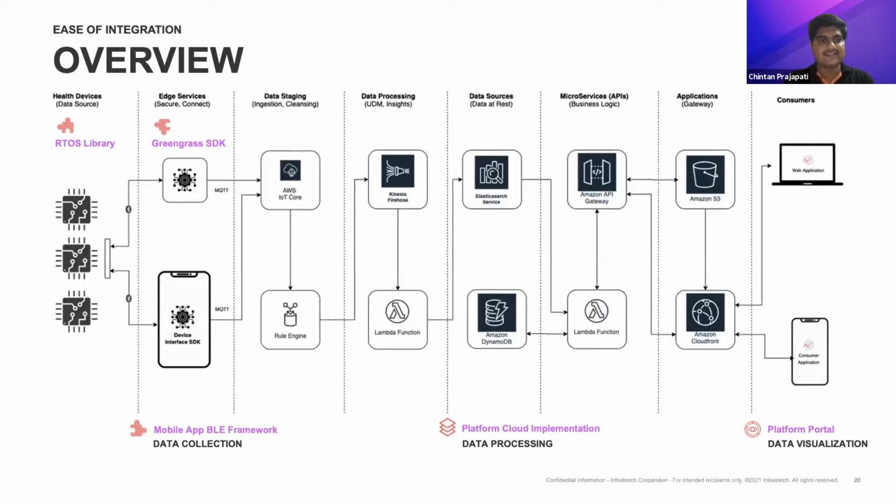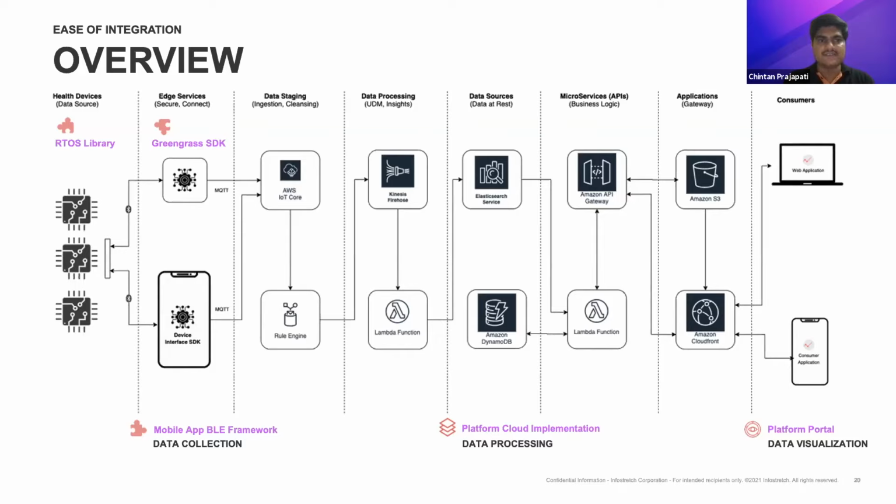On the edge services side, we need to integrate our mobile or hub SDK, basically the Greengrass SDK and mobile SDK, on the mobile or hub level, which will collect the events happening on the mobile device or hub device. Plus, it will capture the events that occurred on microcontrollers over the BLE channel. It will combine them and send it to the server. This is where our processing starts.